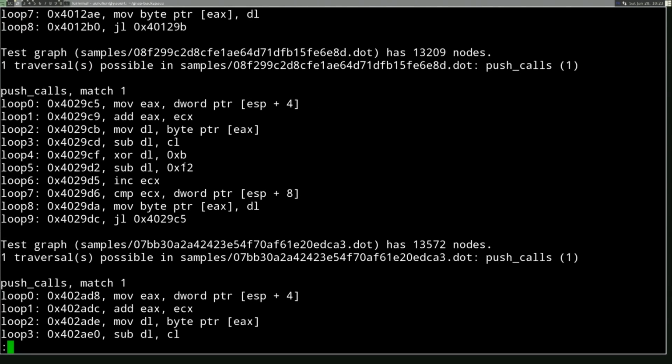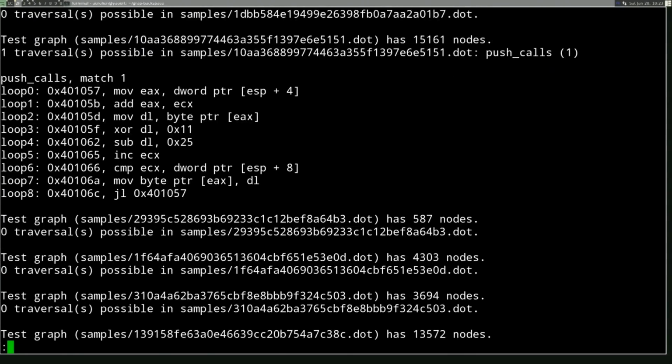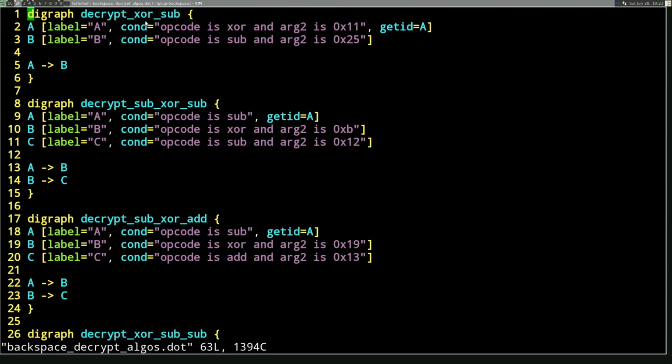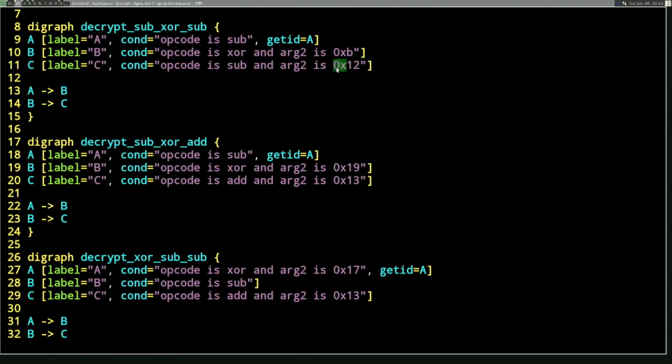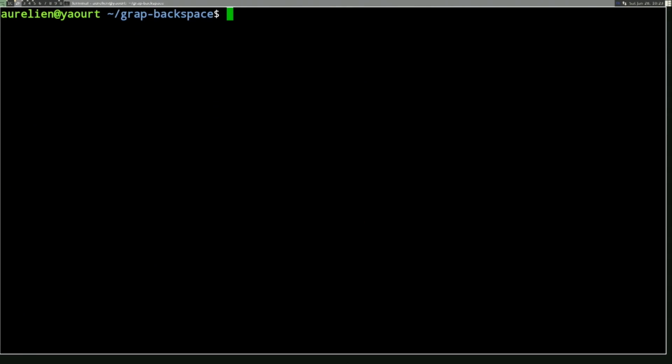Again, the same. Here we have another one. There is a sub, then a XOR with another constant, then another sub. Then there is again the same one. Then, well, we will find that there are many more. I won't show you them all, but what we did next was to write a pattern for these decryption variants. There are very small patterns. The first one is the one we knew, so 11 and 25. This one is the one we just saw, with B and 12, and there were like 5 other ones that I won't detail. So what we do now is we want to match them against the Backspace samples.